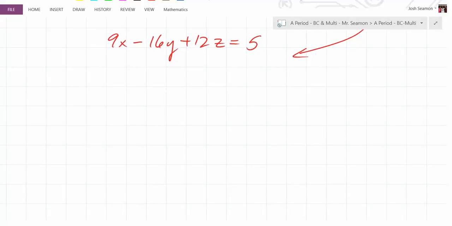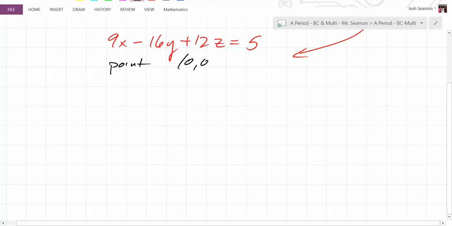Now, it then says find the distance between this plane and the point. What point do they want the distance to? Well, that's kind of nice, isn't it? It doesn't really change the math too much. It cleans it up a little bit for you. But the idea is it gives you this plane, and it gives you the point 0, 0, 0.